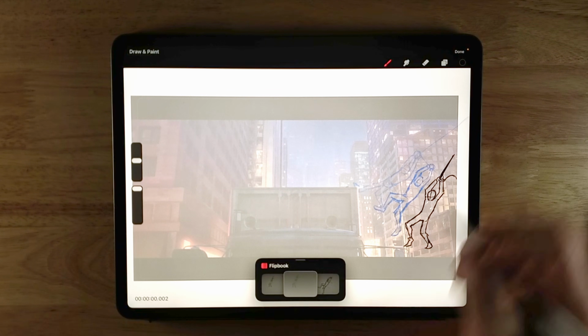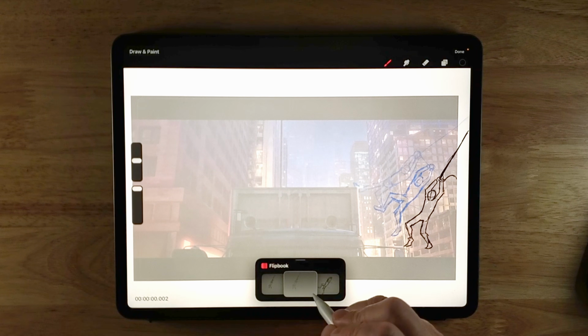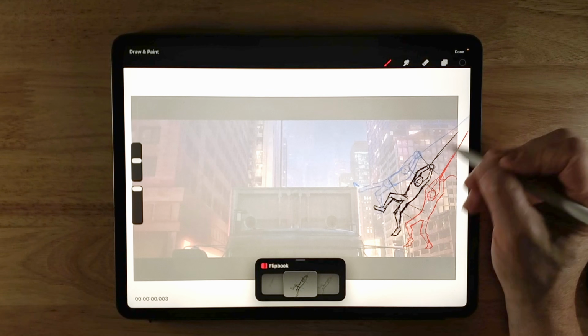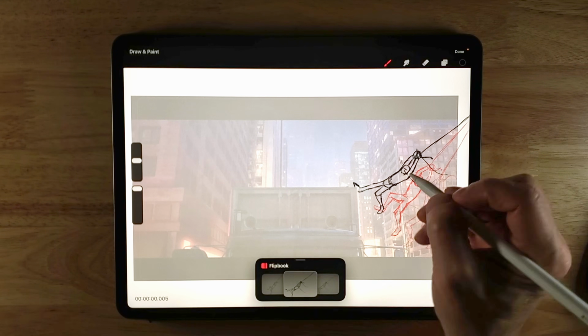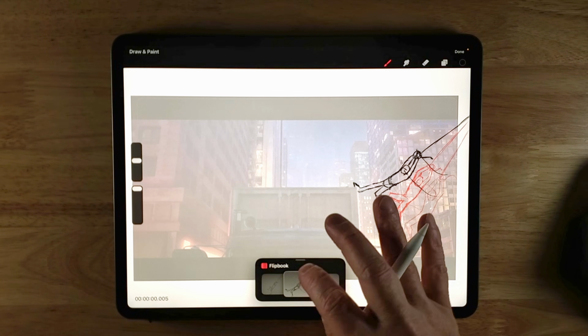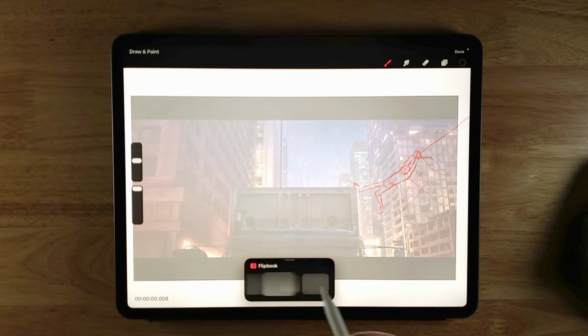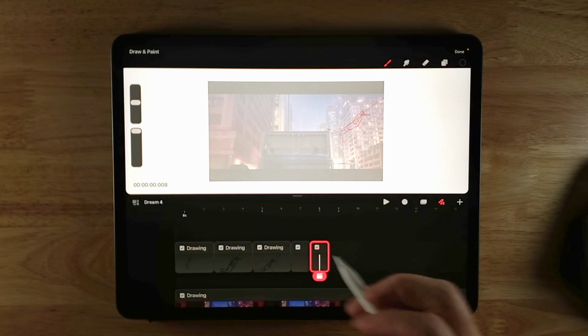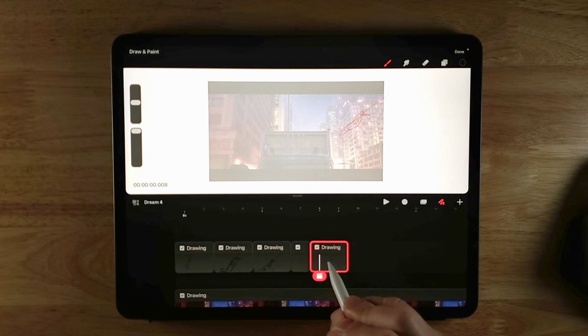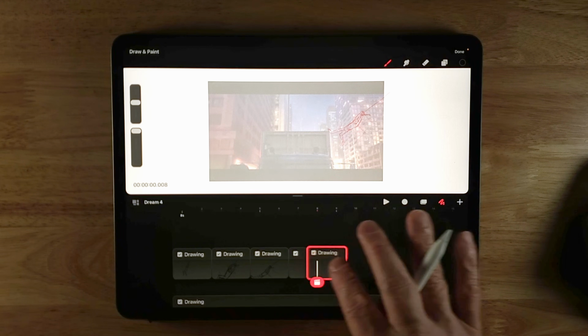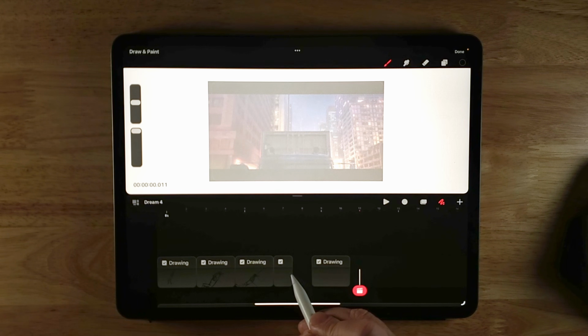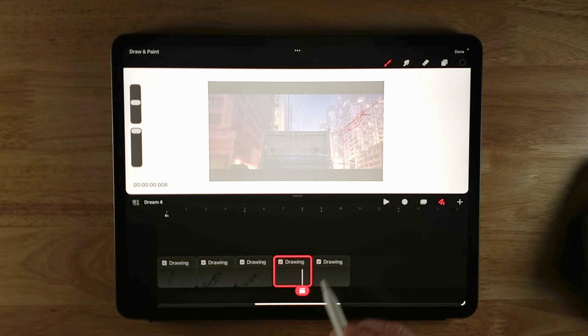So I'm going to come back to this one, bring that off camera. This one. I'm going to click on this and hit plus, and then I'll click on this one and hit plus. Then I'll go back into my timeline. I'm going to click and drag this one out and over. And I'll click on this one and drag it out. So now it's on 2s.